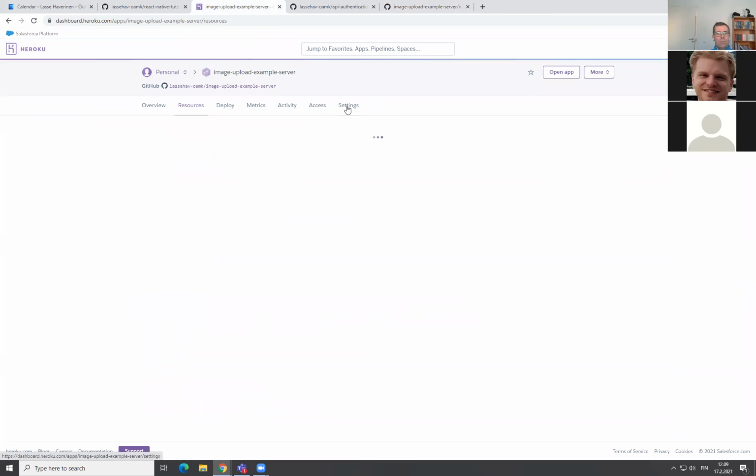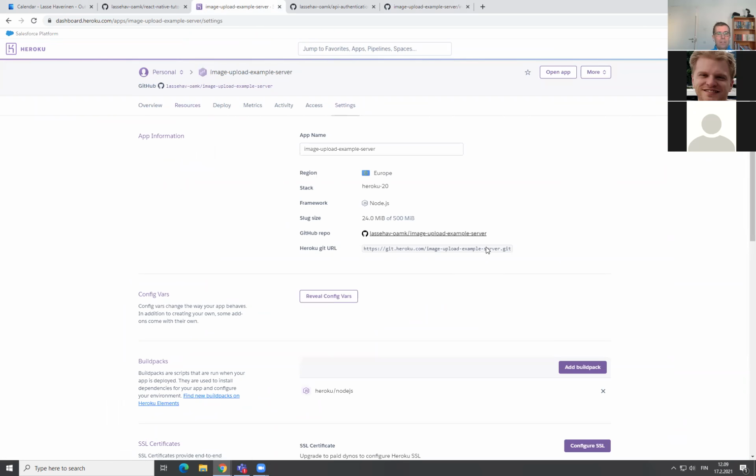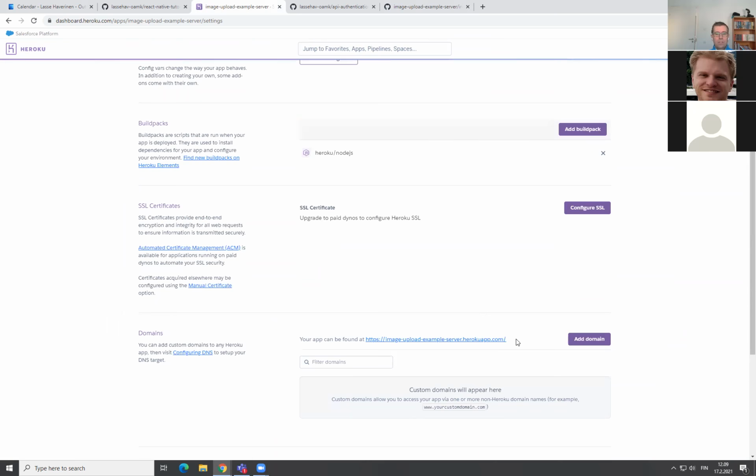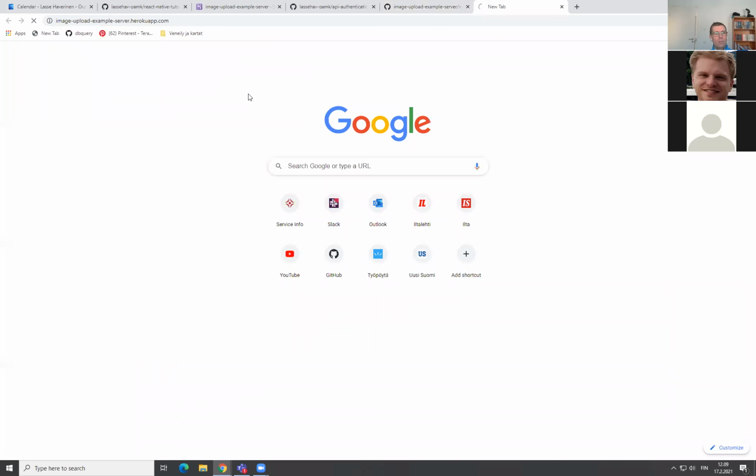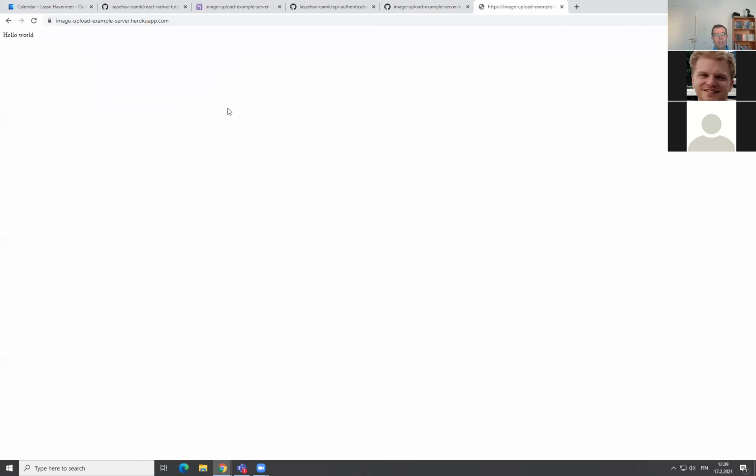So we can give it a try here. So this is the domain. It should respond with hello world. And now it takes a while to start. This is the nature of these free Heroku applications. They go to sleep after some time, and then it takes a while to restart. Now it started. Now when I make a request, I get instant responses. Okay, it's saying hello world, so it is working.